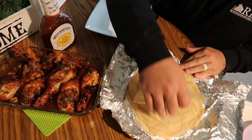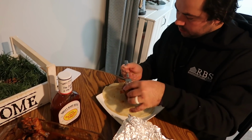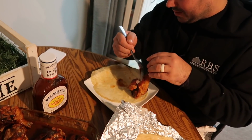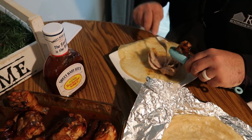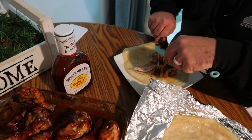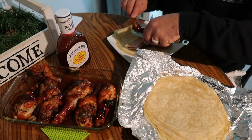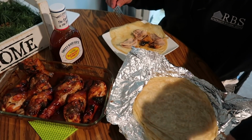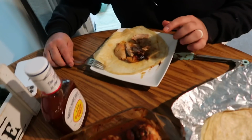I would also include a clip in here of how we eat these. I think this is one of Nelson's favorite meals. I mean, he likes a lot of things, but I know he loves barbecue chicken and tortillas. So anyways, you just pull the chicken off of the drumstick and use however much you need until it fills up your tortilla, and you can either pull it apart so it's more shredded or leave it in bigger chunks. It really does not matter. And then you can just top it off with barbecue sauce and roll up your tortilla however you wish, and that's pretty much how you eat it. It's really simple, but it does taste so good, and these tortillas just make the meal for sure.